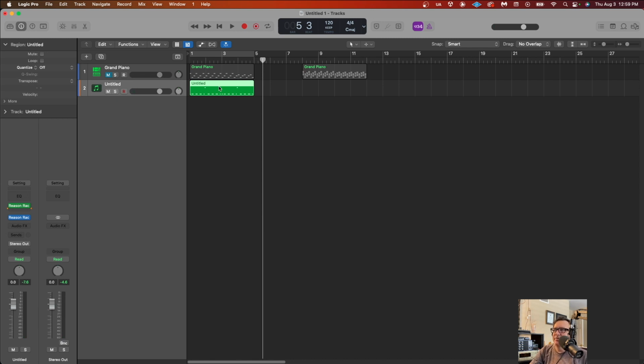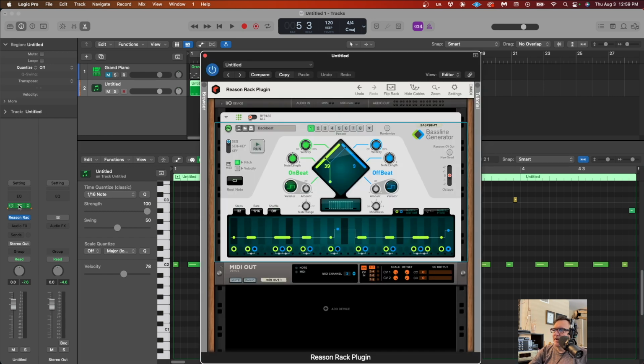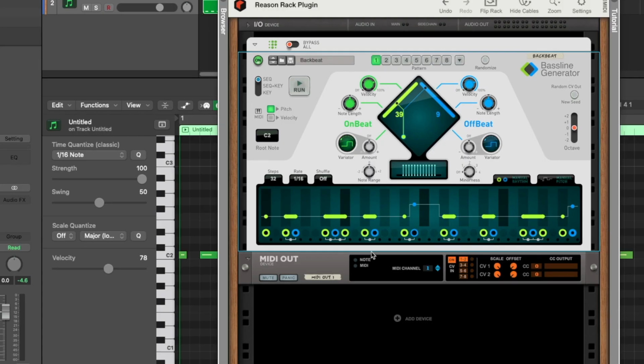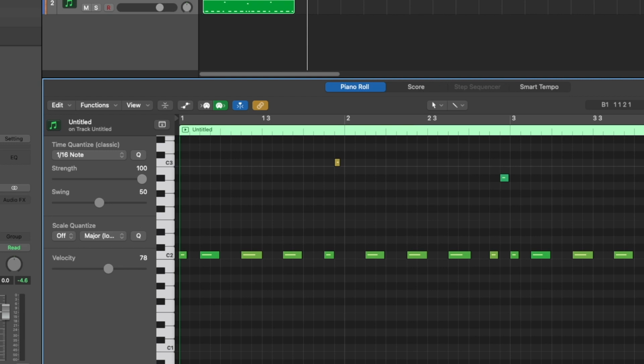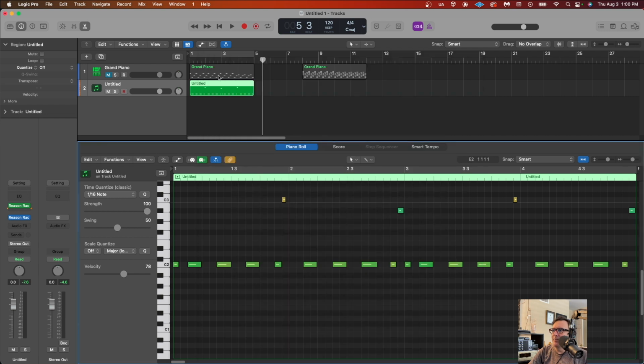But now the beauty is we have this in the piano roll, and we can adjust this, change the notes, adjust the timing. You have so much more control. Don't get me wrong, I think they did a good job with this bass generator, but it's not so intuitive how you change the notes, per se. I'd much rather be changing the notes in here in the piano roll than kind of messing around with it up here. You see, it's kind of tedious, I think. I mean, it works well if you do it like that, but if you can get it into the piano roll and have much more control over it, then why not, you know?